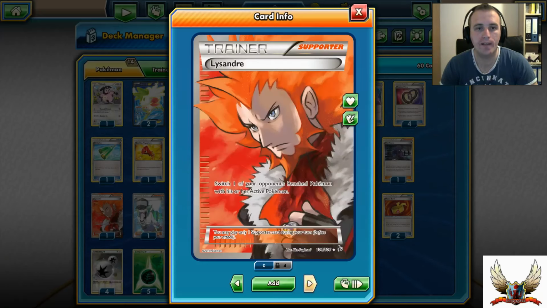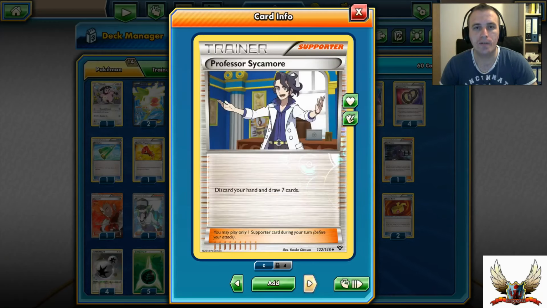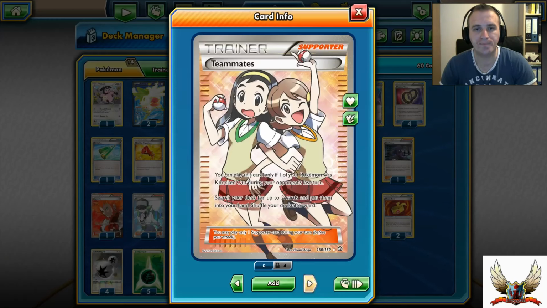Also, one Lysandre and only one N, because I don't have too much space, so N is just a tech in this deck. Four copies of Professor Sycamore for the draw support. A copy of Teammates, definitely a good card. I mean, when you suffer a knockout, you can definitely search any two cards with Teammates. So I like to play Teammates in Tier 2 decks. It's my favorite card in those decks.